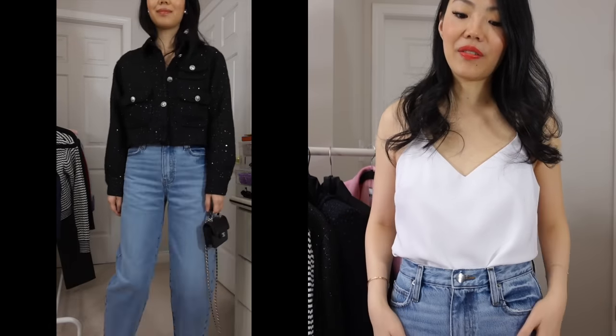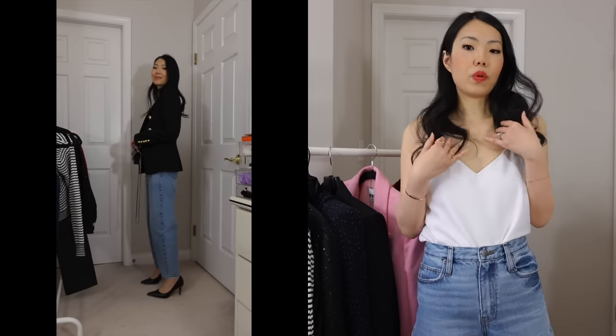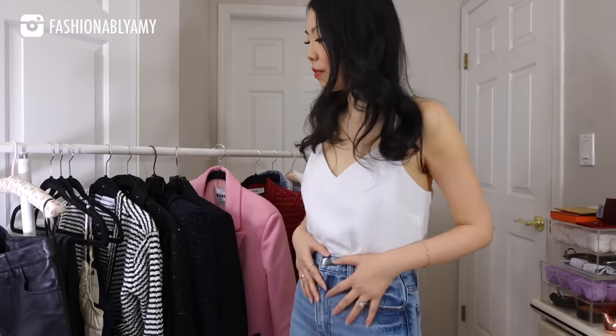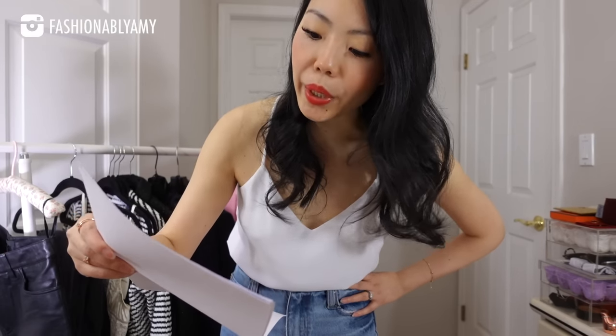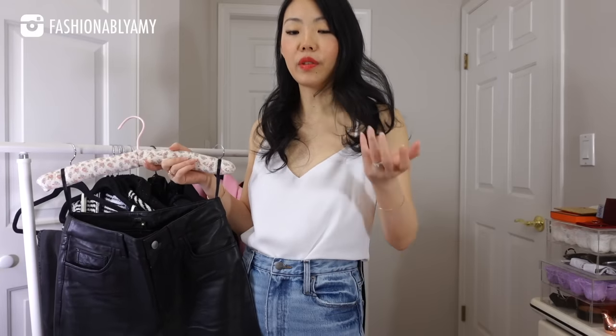Every single female body is so different. My own issue is that I don't have a ton of curves, so every time I shop for pants it is just impossible. I love the barrel shape because it gives me more shape on my legs and yet it's super comfortable on the waist area. It goes super well with a little tank top. These Frame Denim ultra high rise barrel tapered jeans came from a little boutique called Bruna Rosso in Italy. By the way, Frame Denim is also a sustainable brand — they use a lot of recycled cotton.